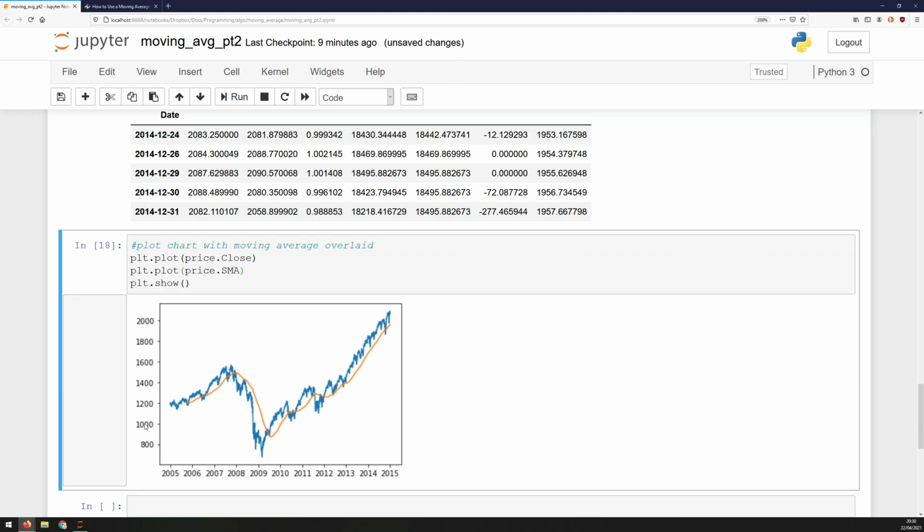All right, so now I've got the average, I can start looking for trades. And remember, the trading rules for the system are very straightforward. There is really only one, or well, say two rules. The rule is that when the price crosses above the moving average, so whenever the blue line goes above the orange one, we go long, so we buy into the S&P 500 and we follow the ups and downs of it. And then as soon as it crosses back down below it, we exit the market and we wait for the next cross.